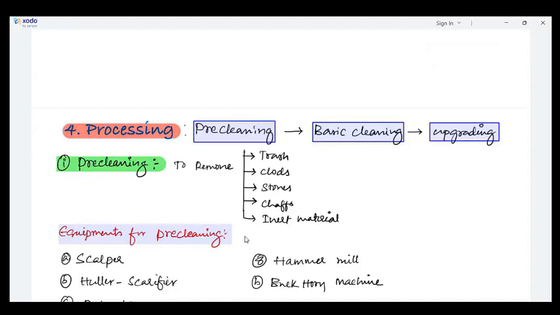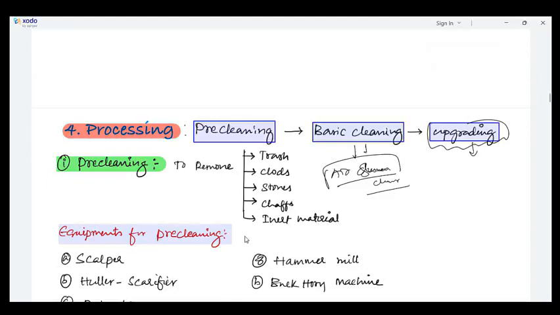So you might have been confused about under which category all these machines come. All these machines which I've talked about now will come under upgrading. These machines are generally used to upgrade the quality of seeds. So before upgrading, which are the machines that are used for the basic cleaning? It is always the air screen cleaner. This is very common to all the crops. It's a general purpose machine where the basic cleaning is done.